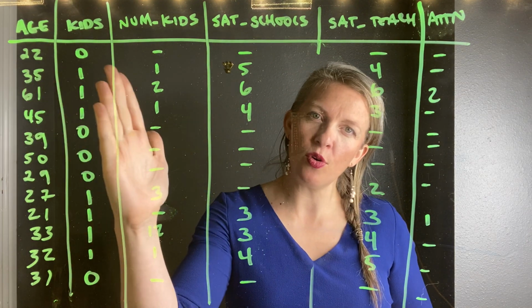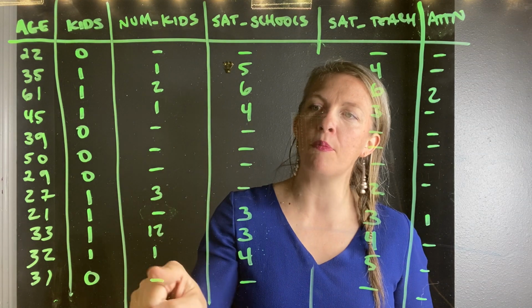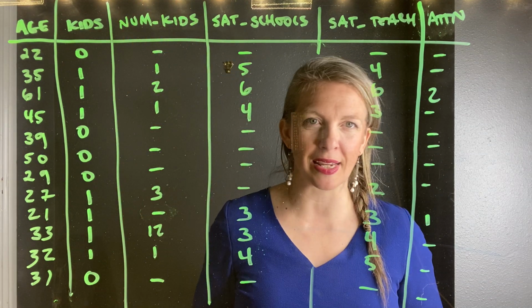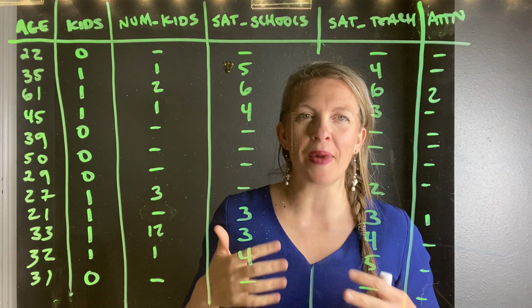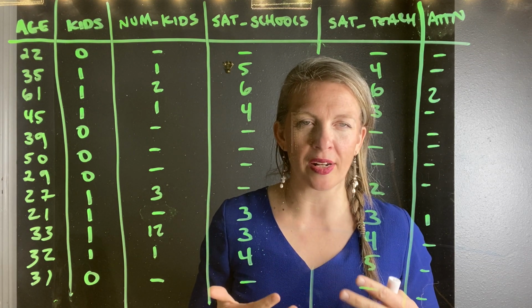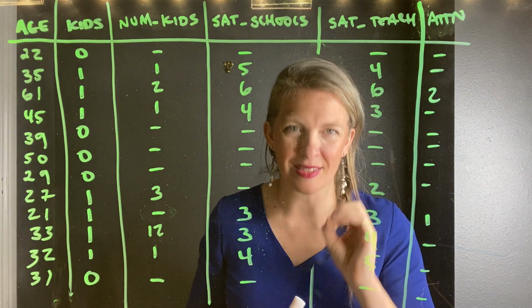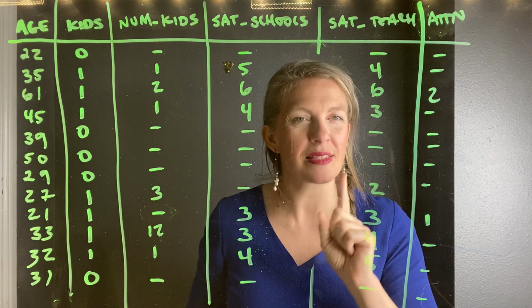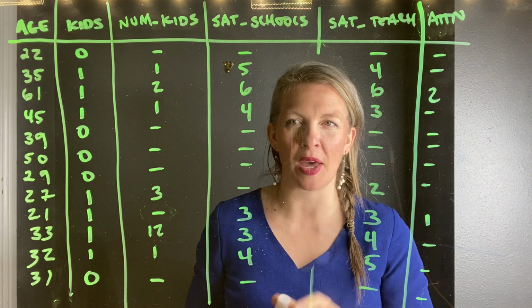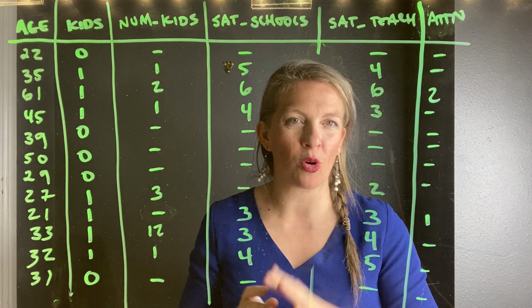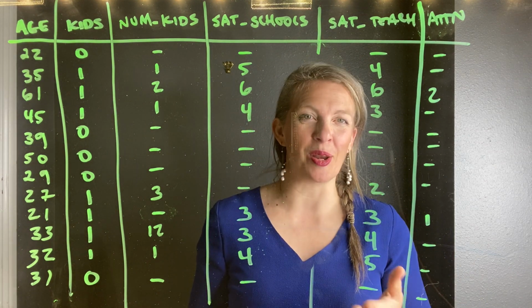So as we move across in this data set, you're going to notice here, once we get into number of kids, we have a bunch of missing data. And when we look at that, we realize that there might be a couple of different things going on here. Missing data isn't the same as 0 all the time. Sometimes, however, it is the same as 0. And we're going to talk about how to do that. But missing isn't the same as 0, in part because 0 is a number and missing isn't a number.